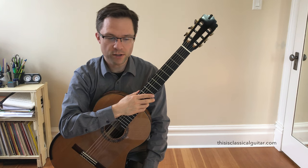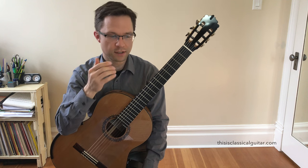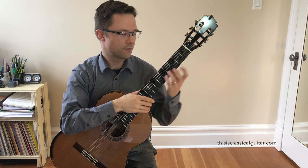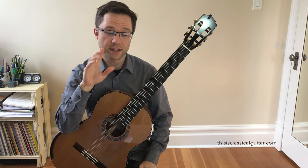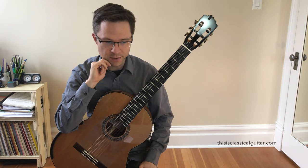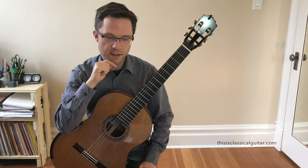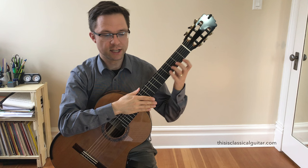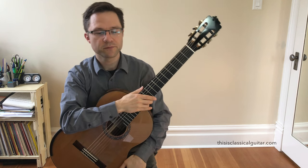And so for Etude number 7, I want to talk about a couple of different things in relationship to this etude. I want to talk about right hand fingering, even though it seems like the left hand might be more intense in this. I think it's actually more the right hand that's a real workout in this particular piece. So there's lots of options that we can talk about in the right hand. We'll talk also about the position changes and the slurs a little bit, and the dynamics and things like that.